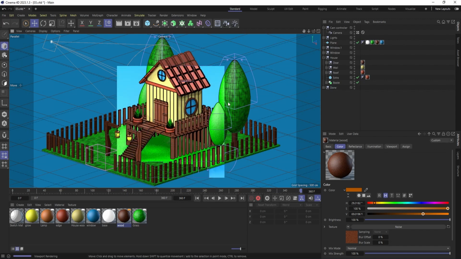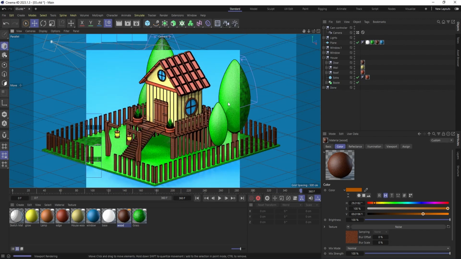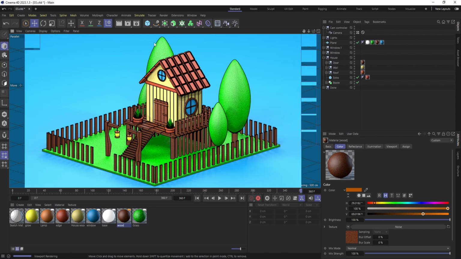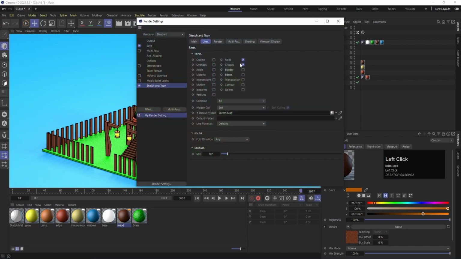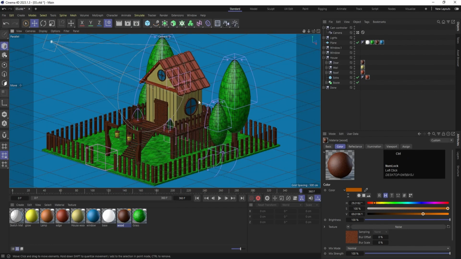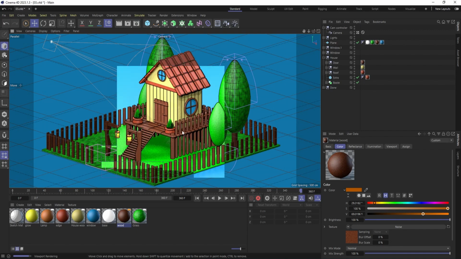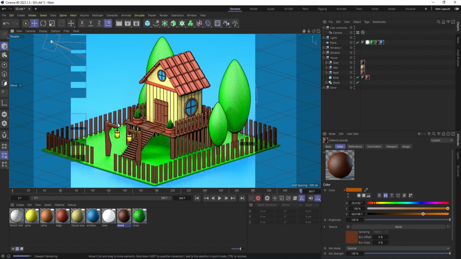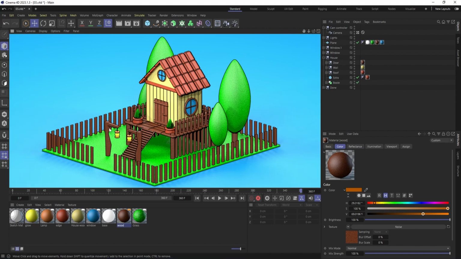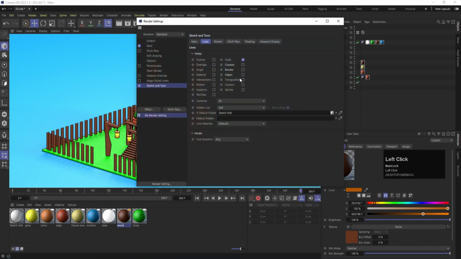Like that, we are not getting much difference over here. So let's enable this creases, and let's see. As you can see, we are getting this difference, that there are no lines somewhere around over here, here and here as well. Okay, so we have to enable that option.